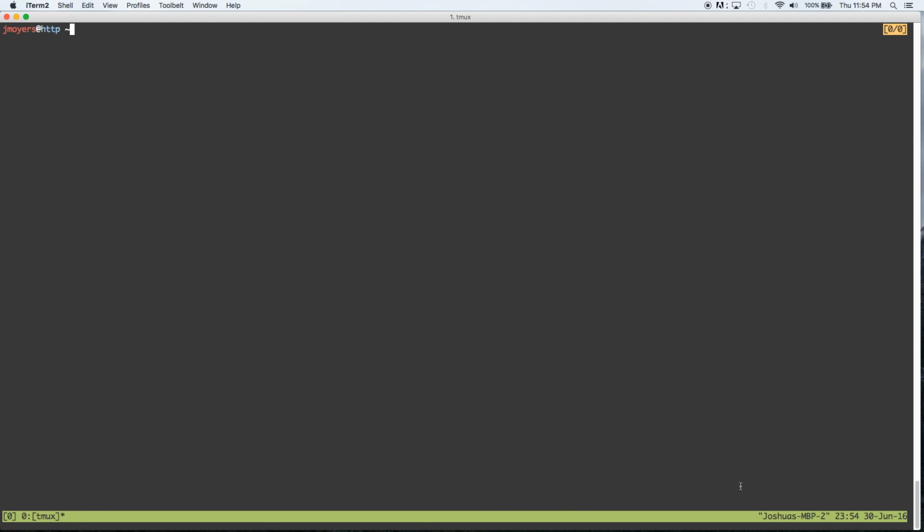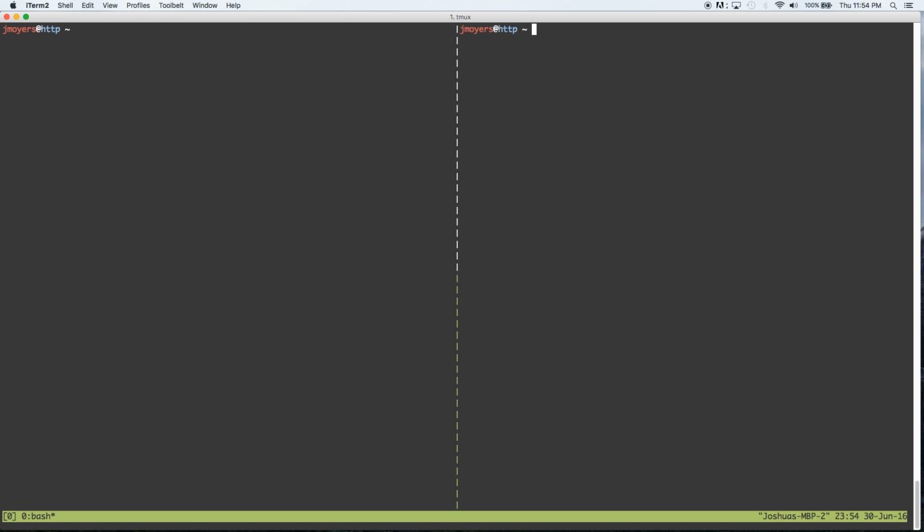This green thing at the bottom says that I am running tmux. It's essentially just a shell at the moment. So let's make it a little bit more. Use my tmux prefix, Control A. Default is Control B, but I'm going to use Control A throughout. I'm going to run a command using colon and split-window -h.